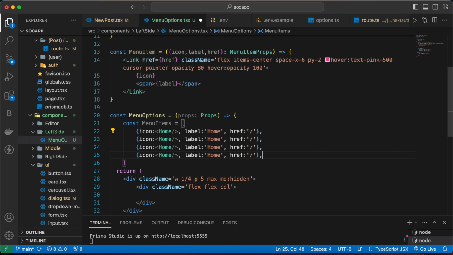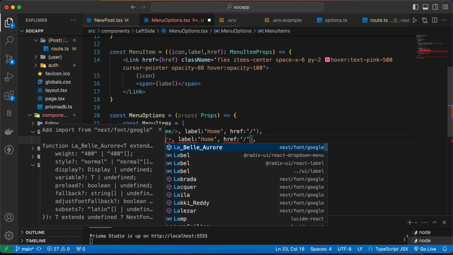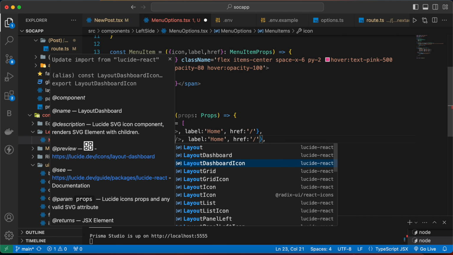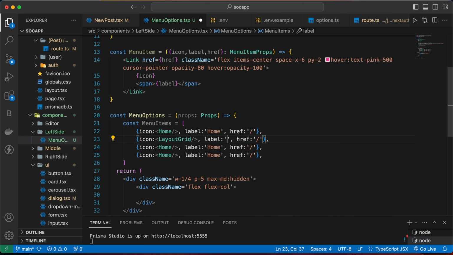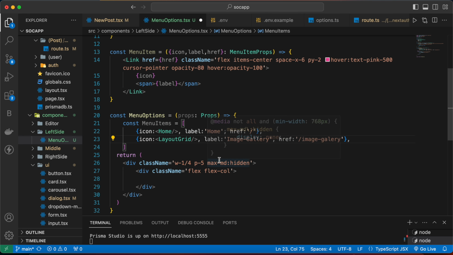Now duplicate it. Second icon will be LayoutGrid, label will be Image Gallery, and href will be image-gallery. So for now we are going to have these two objects. Later we are going to add more as we go in the project.